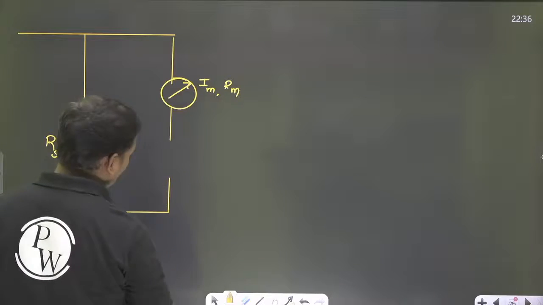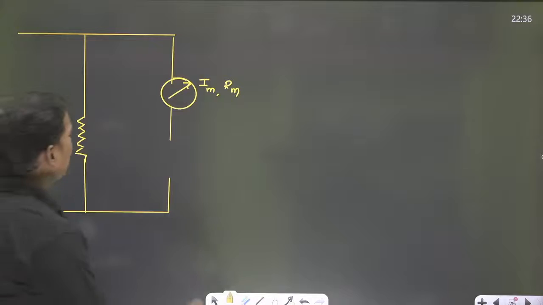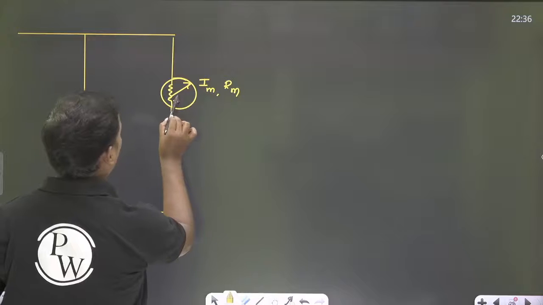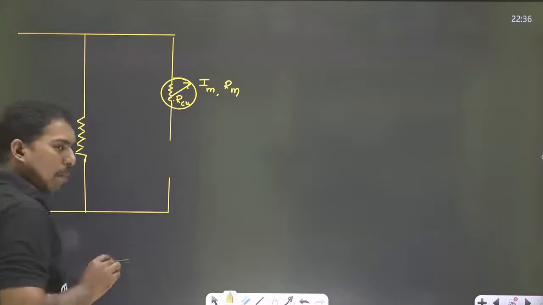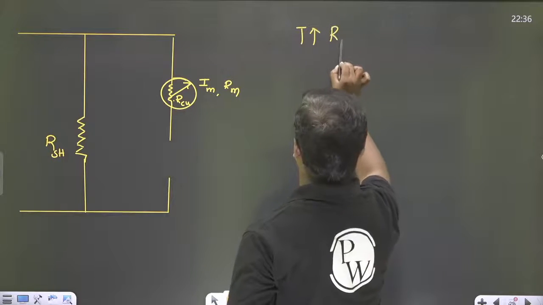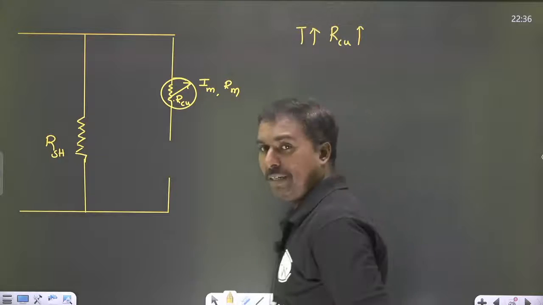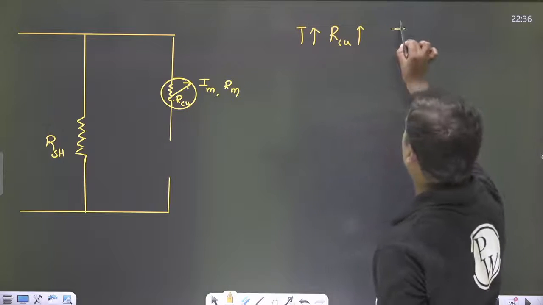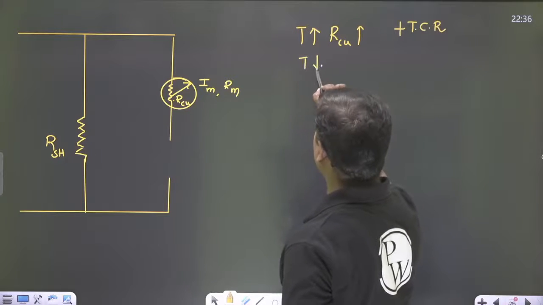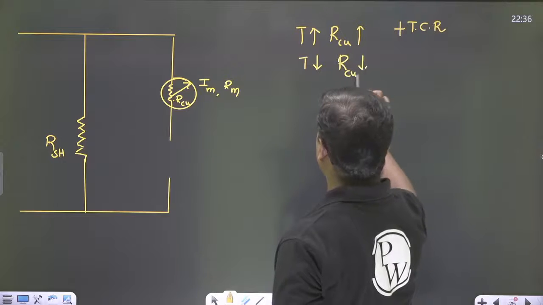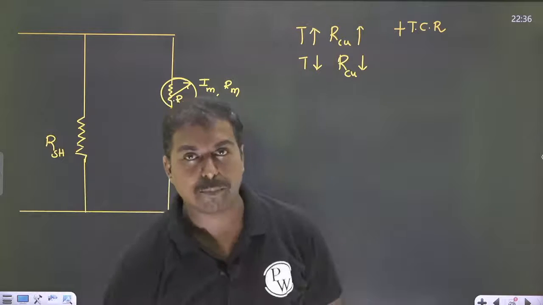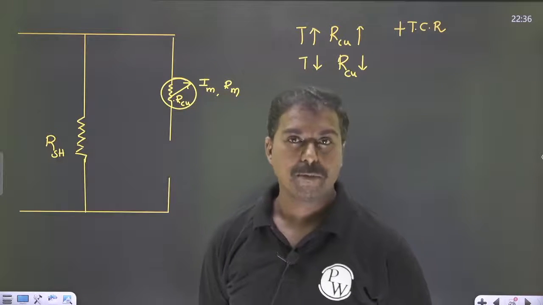Now, what is this? I will explain. This meter resistance RM is made of copper, right? Copper is a metal. As the temperature changes, what happens to the resistance of the copper? It also changes accordingly, because it is a metal with positive TCR characteristics. So as the temperature increases, resistance increases. As the temperature decreases, resistance decreases. So that will be reflected in the copper.